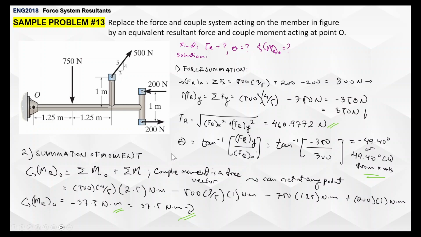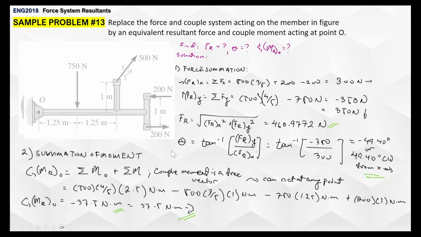So to visualize it, these are where your forces are. So it's gonna be here. Again, you draw your x and y components, and then you draw your x and y diagram coordinates first, and then this is your resultant force of x, your resultant force of y, and the resultant force itself, and then this is the theta. And then of course the resultant moment of rotation, which is 37.5 Newton meter.